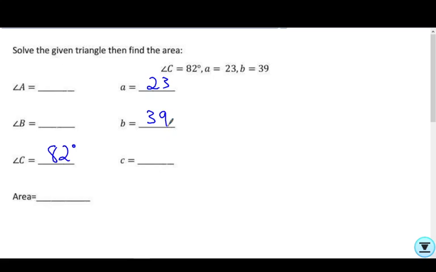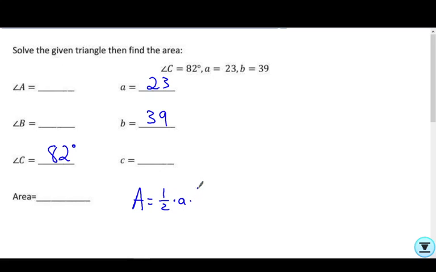Okay? In the ambiguous case, the angle has to match either of the two sides given. So I can't set up a law of sines ratio because I don't have two pieces of information for one of the lines. If I had angle C and side C, I could do law of sines. But this also makes it easier for me to find the area, because the area equation is basically side angle side.